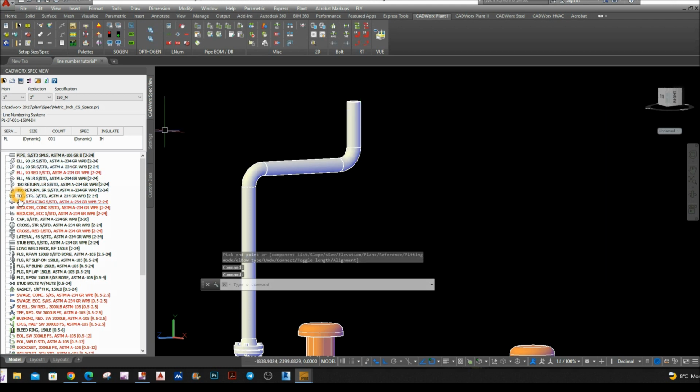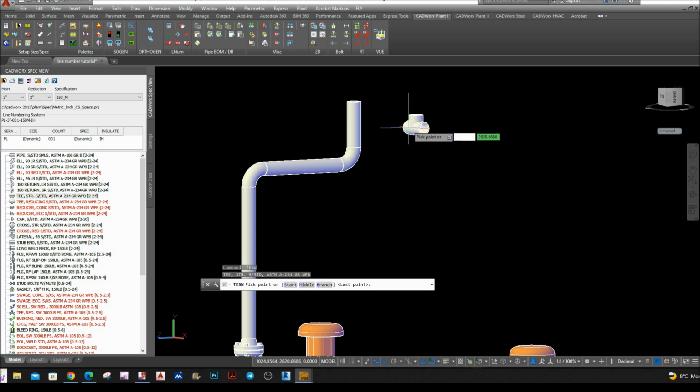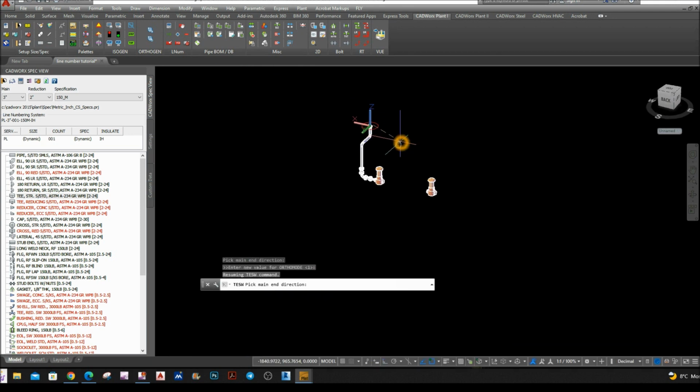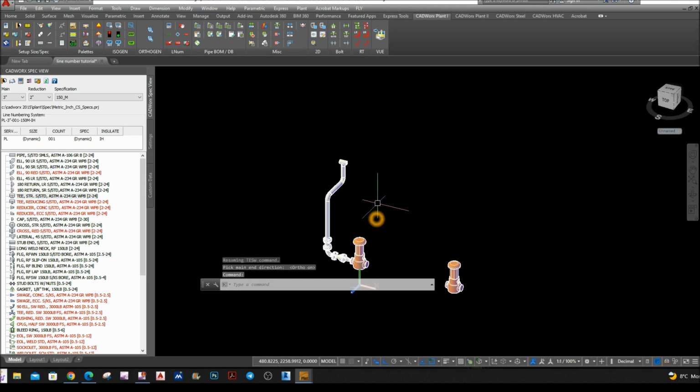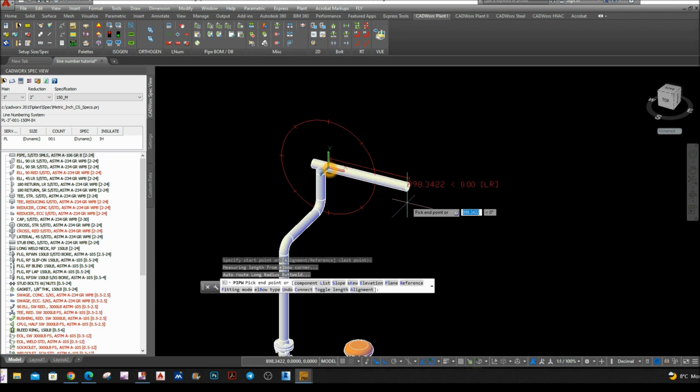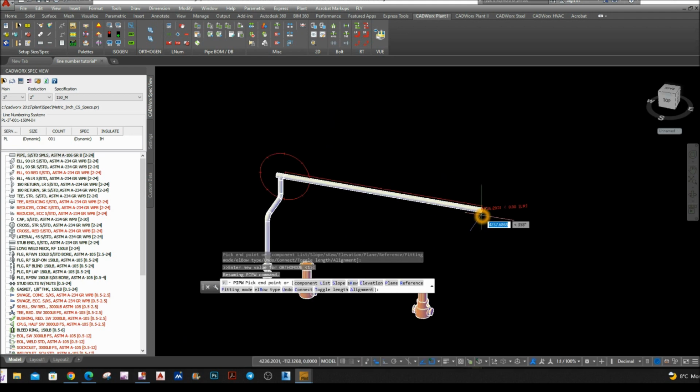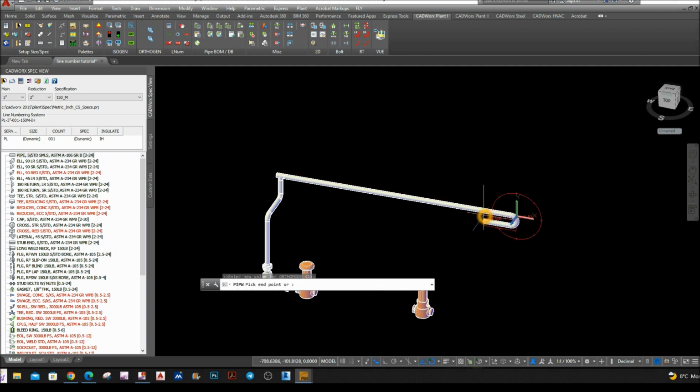And attach a T from the end point. So click branch inside the command prompt. Click branch option. Now I'm holding the end of the branch and snap that end point. And change the direction to x-axis, along the x-axis. Click here. Now I'm gonna attach another pipe from the end point. And maybe about this point here, maybe about 5,000. Enter and enter again.